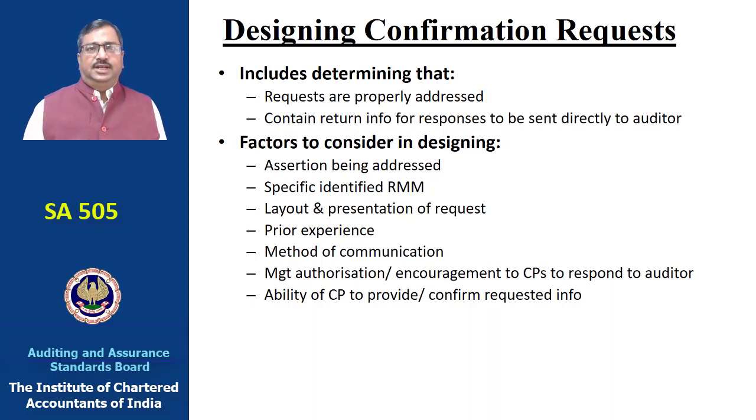The lettering, presentation or the writing style should be such that it is not clumsy; the person should feel like reading it and responding to it. Then the prior experience of the auditor as far as such external confirmation is concerned is also equally important, and considering that experience, the auditor should design his request accordingly. Then methods of communication. Nowadays, instead of post, people send requests by emails. Now if it is sent by email, what is the procedure and what control should be there? What is the email ID to which these responses should be sent? It should be spelled out very clearly.